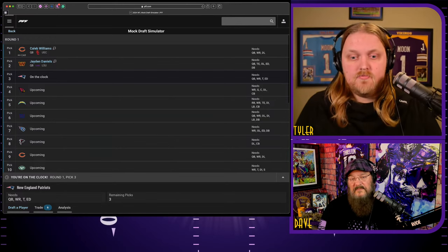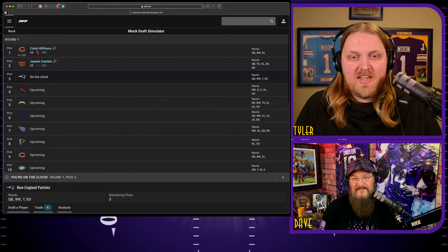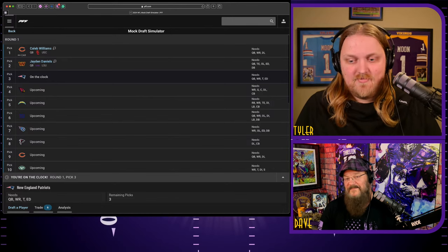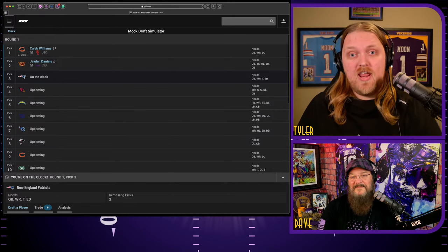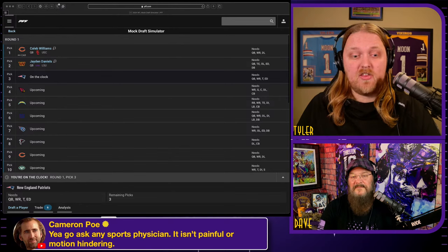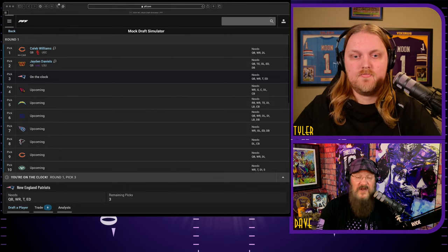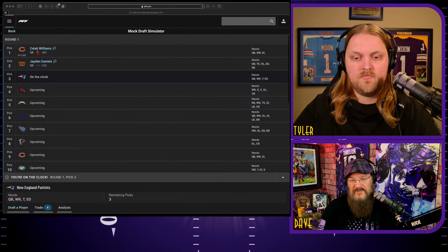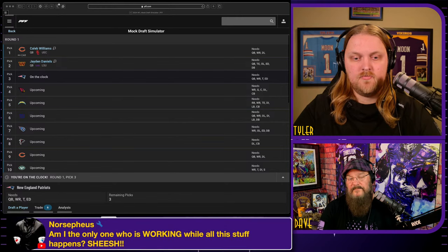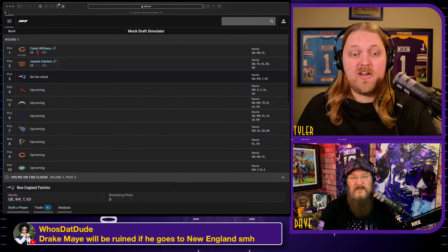Now, what about his elbow? The bursa sack. Oh, I'm not worried about it until somebody tells me I have to be worried about it. That picture that Ian Rapoport shared today, I don't even know if that's a real picture. It looked photoshopped. Yeah, it did. I'm not worried about it. And you know what? If it's a bursa sack, you clean it up. You have the surgery now that your pro day is done, and then you're ready to throw in a few weeks. That's fine. Well, and that was taken during the season, because for his pro day he was in uniform, and he was wearing a long sleeve purple t-shirt. Yeah, I'm not super worried about it. If somebody tells me I need to be worried about it, I will be, but I don't think there's anything there at this point.